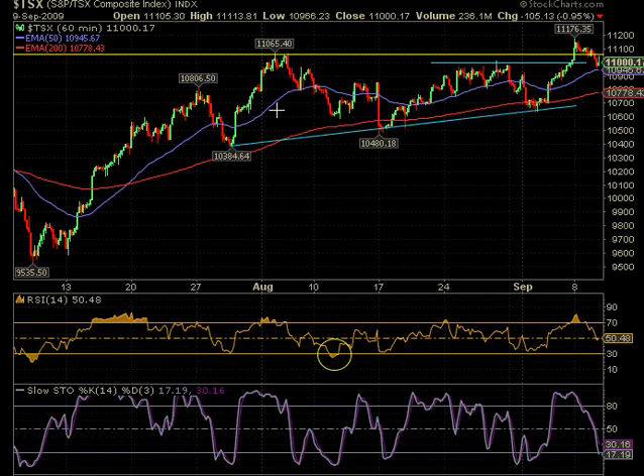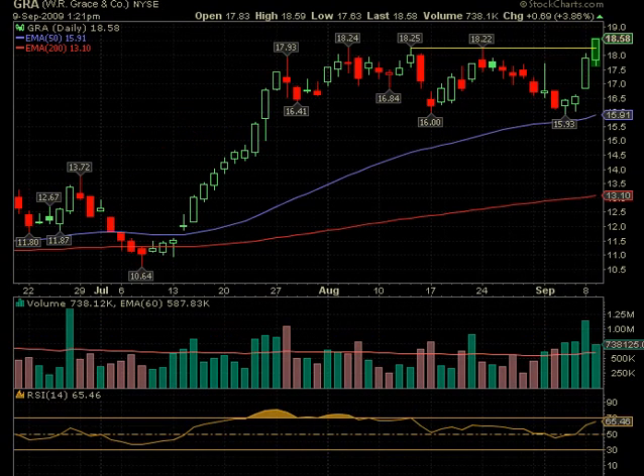We've got the Toronto Stock Exchange here — you can see it pulled back almost to its 50-period EMA on the 60-minute chart. It was able to break to a new high and then pulled back down again. The S&P charts aren't up at the moment, but they're about the same as the Dow. On Wednesday we had about seven new breakouts, about the same as the day before, so a lot of activity in the markets. Remember, we're getting close to the Bradley model turn date — and other astrological changes we talked about in the newsletter — somewhere between the 10th and the 14th or 15th, so watch for some change in market direction.